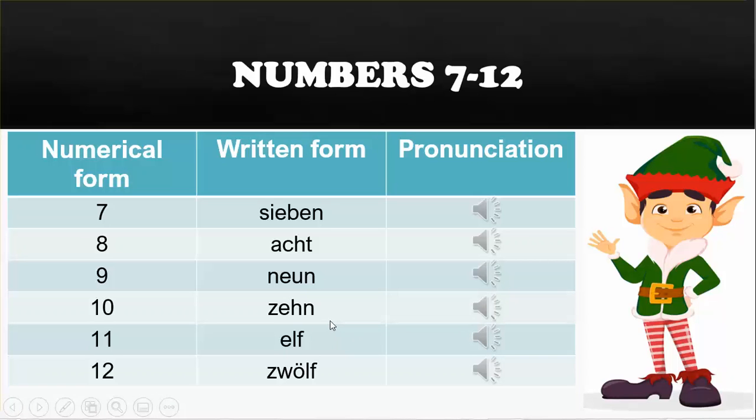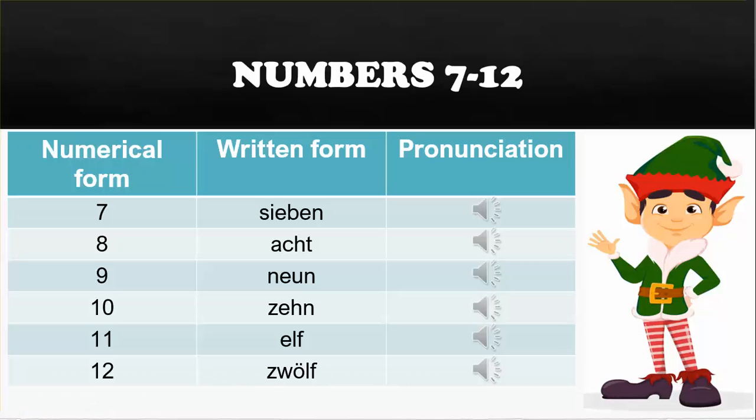not only written as an English word, but it also sounds like the English word elf. The difference is that the meanings of the German elf and the English elf are totally different. Elf. But the pronunciation is the same as the English word elf. Then we have the number 12, which is zwölf.